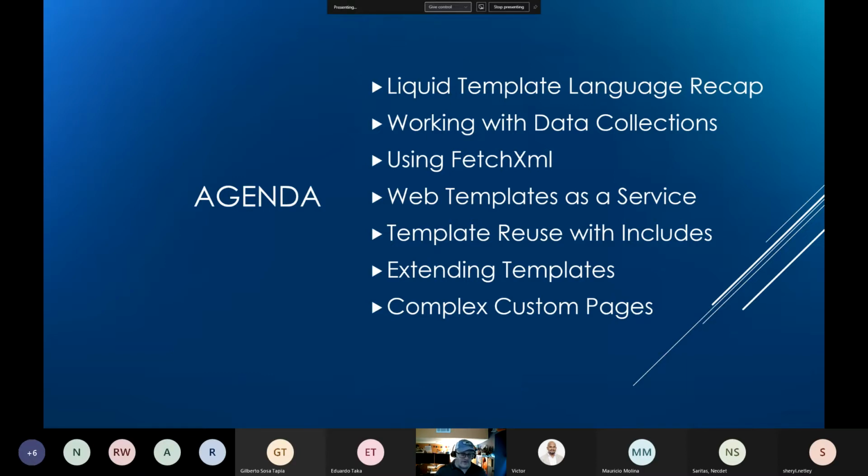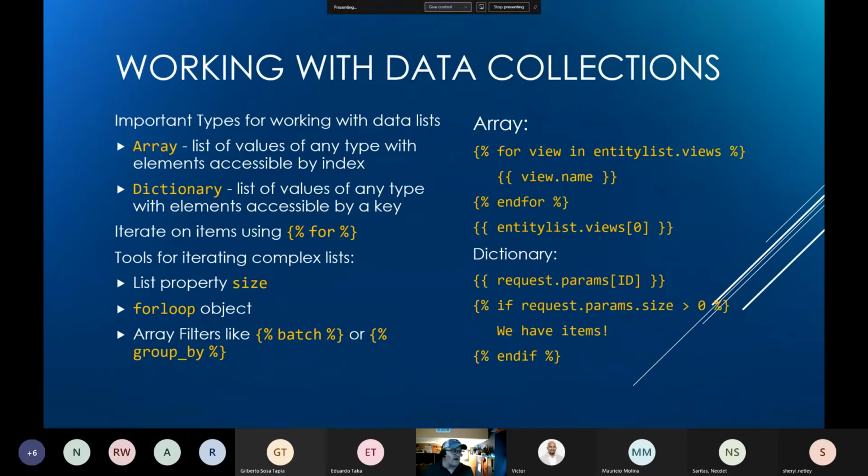You've got this really cool layout, or a really cool structure, or even a bit of logic you want to reuse. We can extend it with a couple of different language structures that we can talk about there as well. And then how do we tie it all together? How do we use all these things to build our complex pages? So that's a real quick agenda. Let me jump right into it. Working with data collections, as we talked about. Again, I know I'm talking real fast, so please feel free to interrupt me if you have any questions.